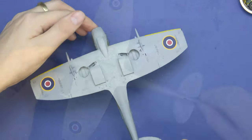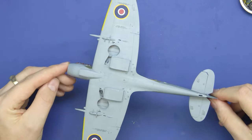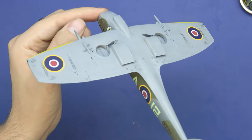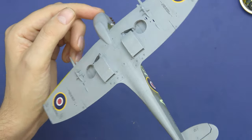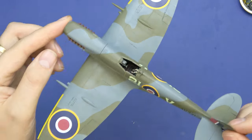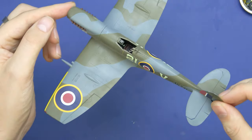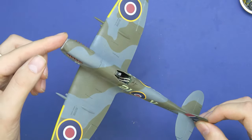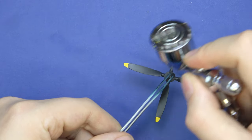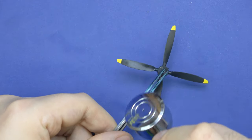Okay, so I'll lay down the first coat of matte varnish. I don't know if I need to do a second or not, but the paintwork is looking really flat now. Not a hint of a shine anywhere, looking more natural. It seems as though it worked on the fuselage. Let's do all the other bits now and make sure they're looking nice and flat as well.